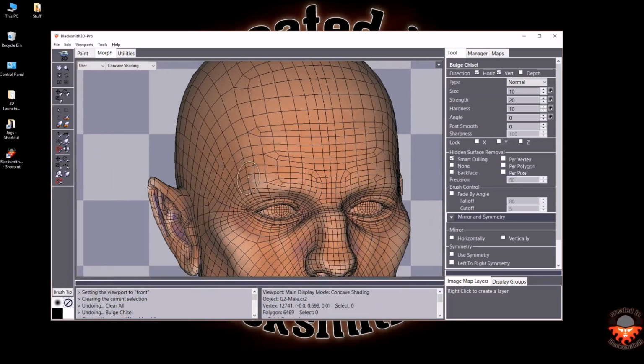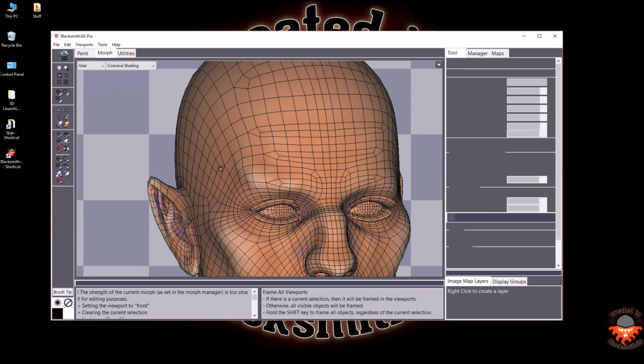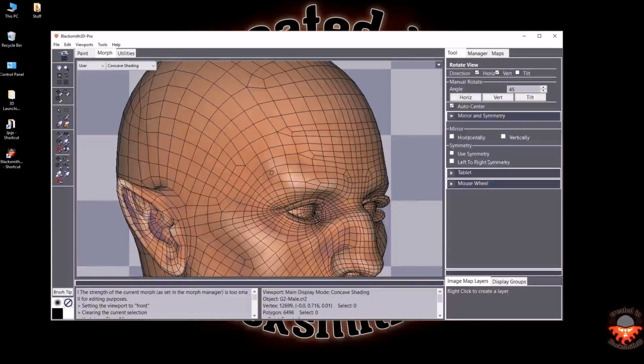As before mentioned, I'm not actually using that morph on the final project. Oh, and make sure I reselect this new skull morph. And here we go. I'm getting a bit of this brow here first. Now, before I go any further, I can start going around here and just sort of using the bulge chisel, and you can do that.